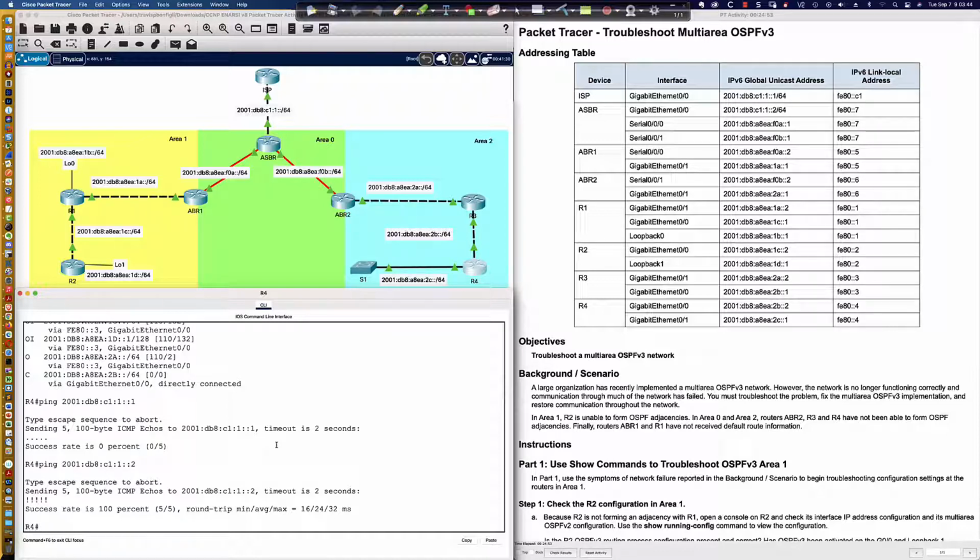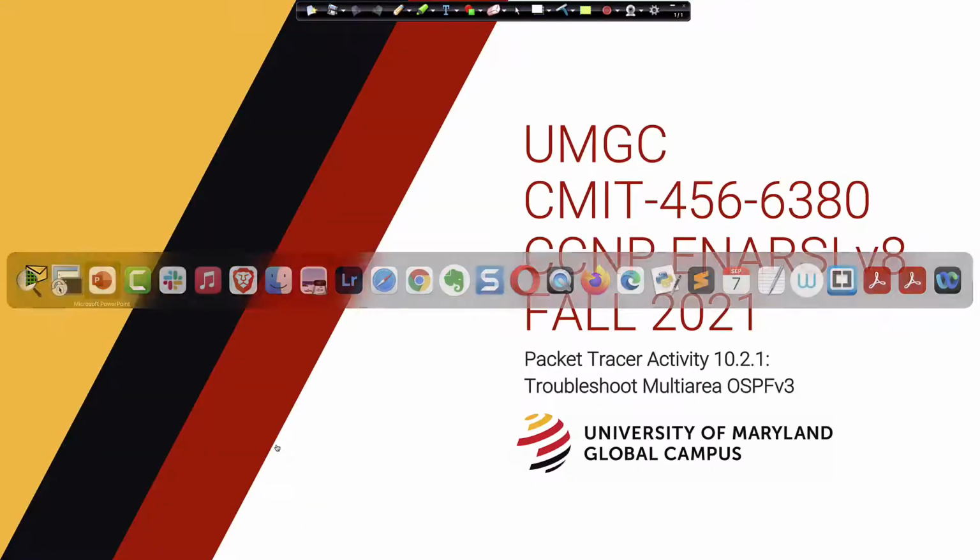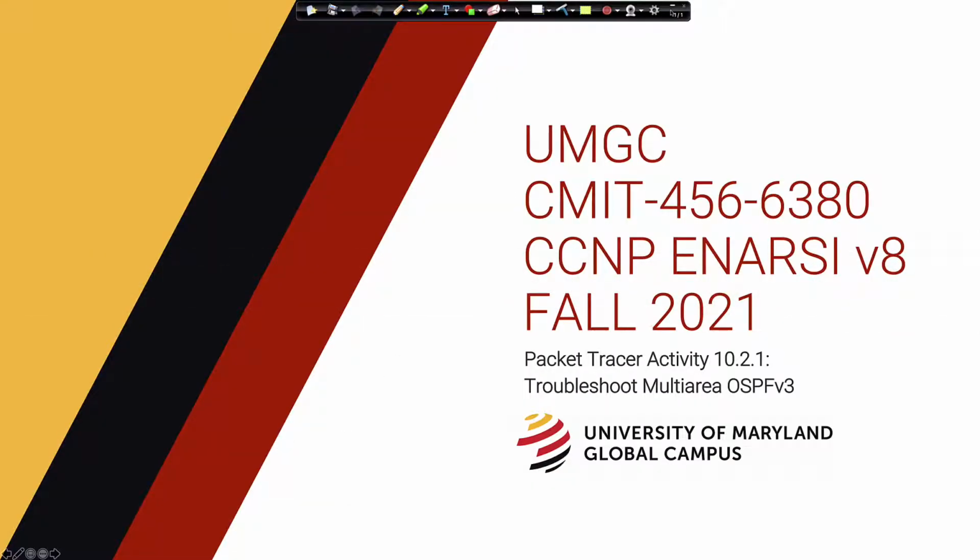All right, well, that is going to wrap up this tutorial. Again, it was kind of a soft landing into troubleshooting. They walked us through a couple of scenarios and kind of really guided us and gave us the information we would need to solve those things. So very, very good activity, and definitely make sure you make a note of those troubleshooting commands that we used.